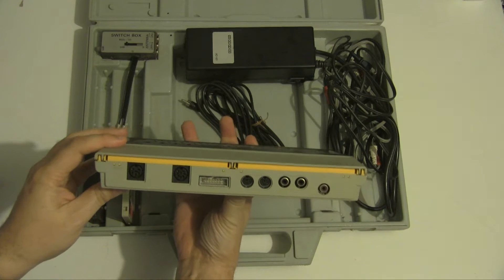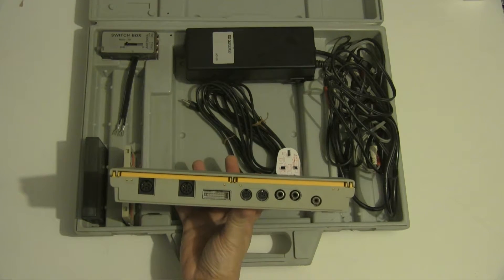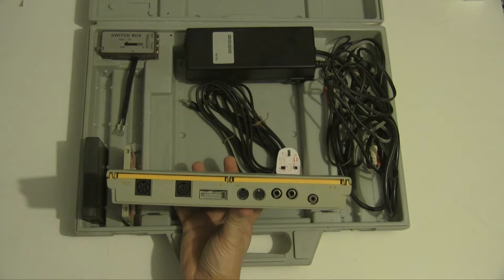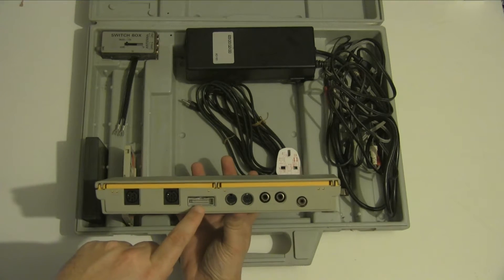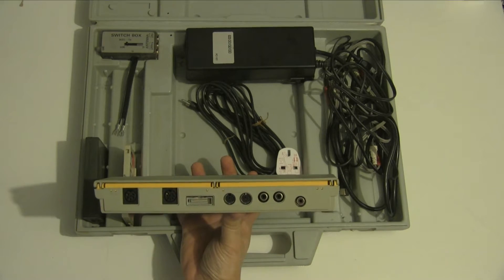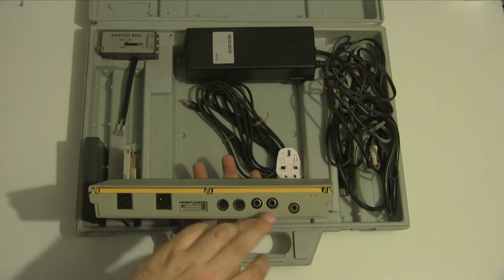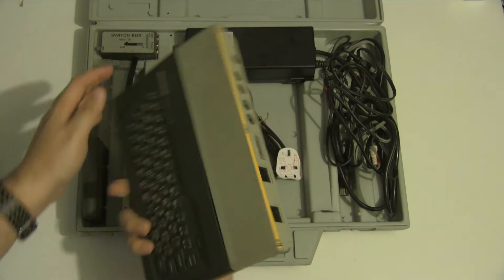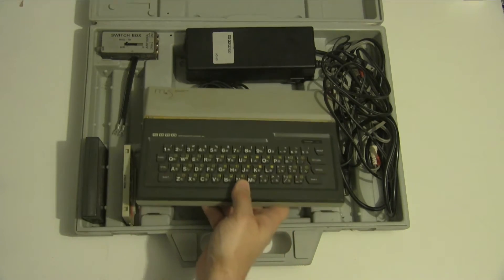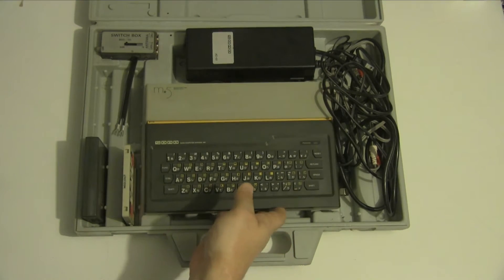Let's take a look around the machine. On the back, there's a nice big DIN connector for power, a cassette port which gives you the normal saving and loading leads but also a remote lead so it can control the tape player — though that doesn't work with mine, possibly using a reverse signal. There's a specialized printer port, two controller ports — I don't own any controllers but they're paddle-style — and the composite sound and video cable for mono sound, plus an RF socket if you want to use that method.